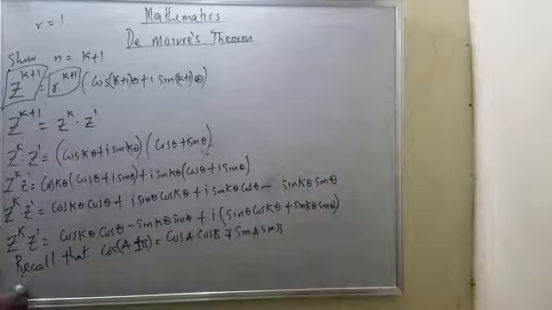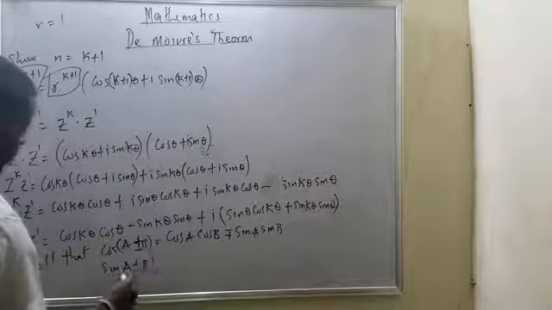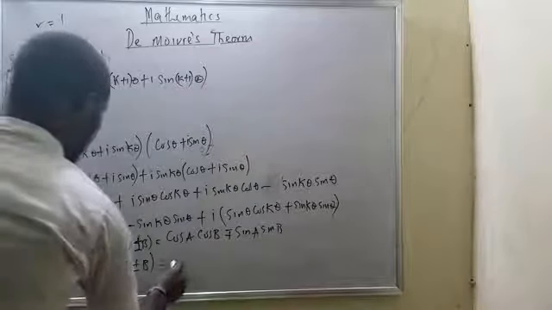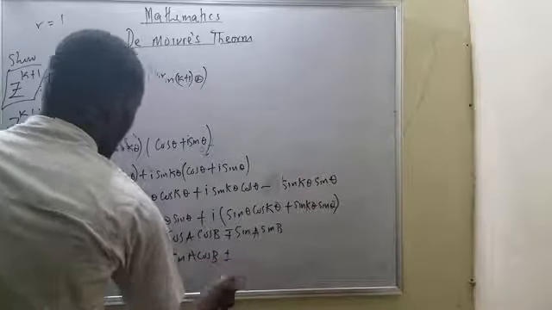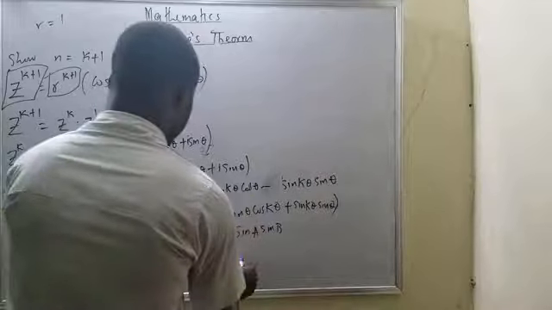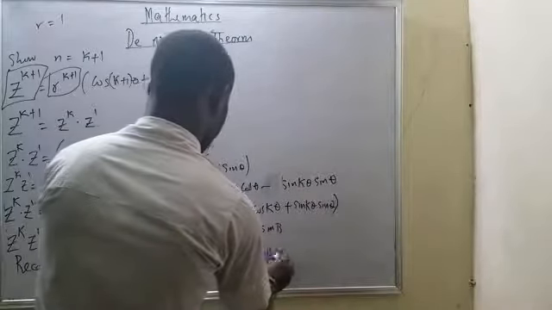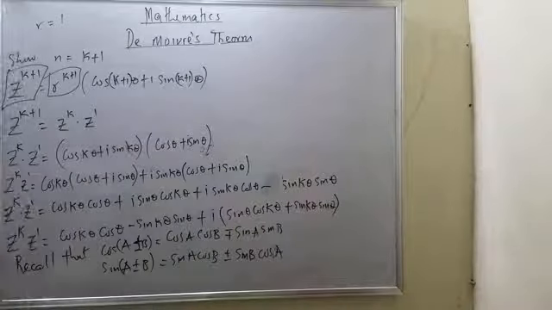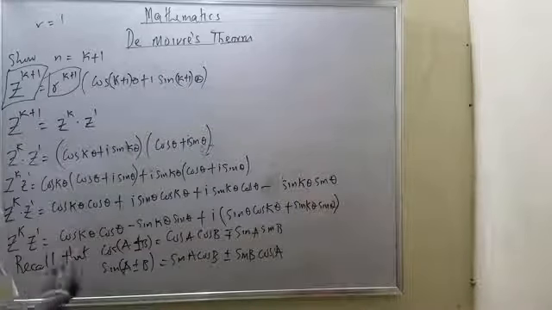And also, if I have sine of a plus or minus b, it will be equal to sine a cos b plus or minus, the sign will remain the same, sine b cos a. Now, that is what I'll be having. With the help of this, I can now do one or two things which will help my situation.